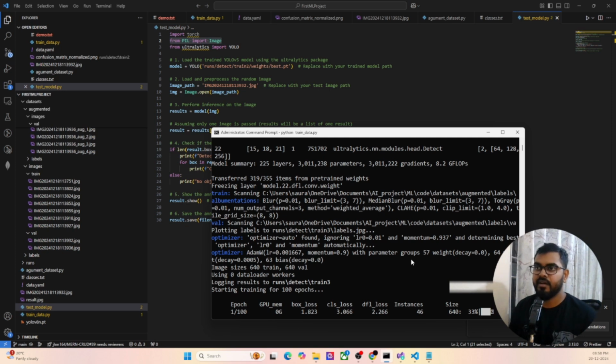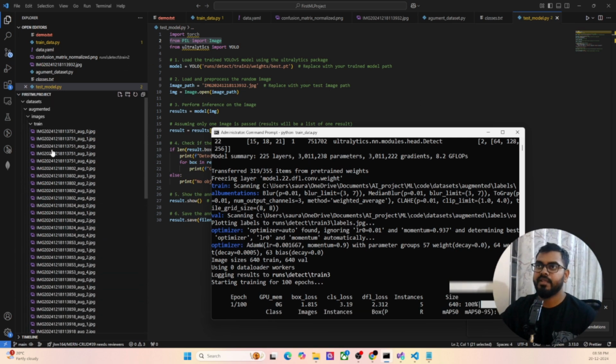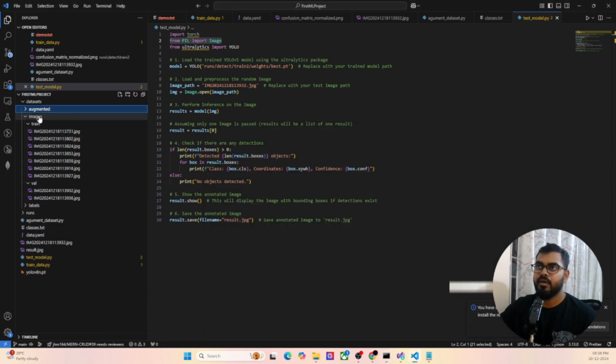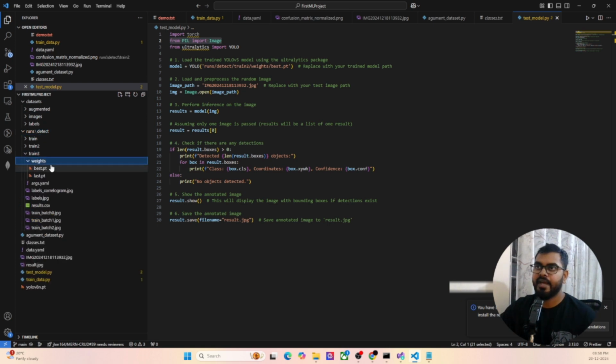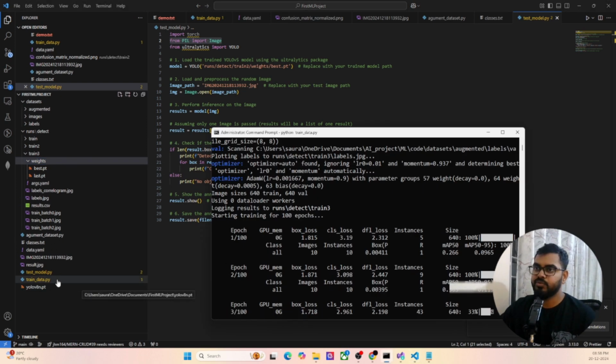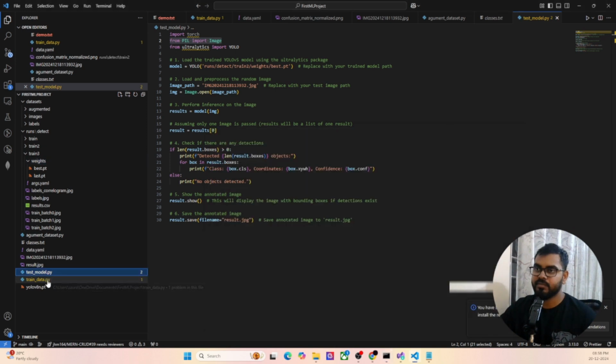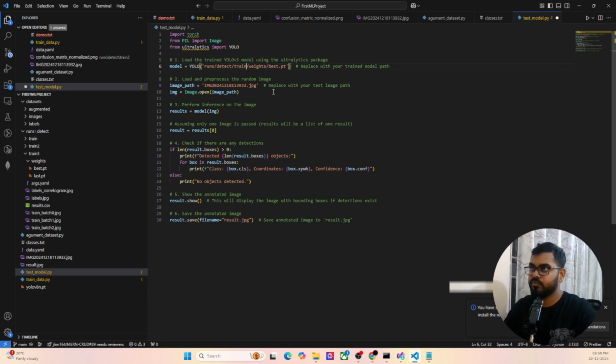And we will have a train3 folder. I think it might have been created by now. If you see in the runs, yeah, we have the train3 folder, and at the end you will have the best.pt file ready that you can simply use while testing your data. So this is the test module file. Just change this train2 to train3, and then use whatever image file path that you have, and that way you will be able to test your newly trained model.